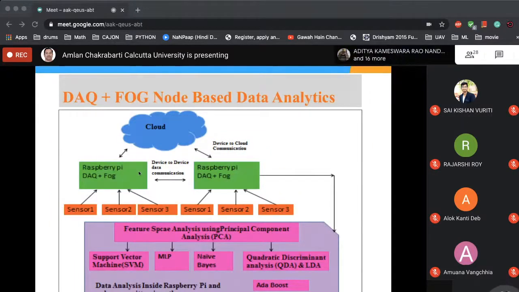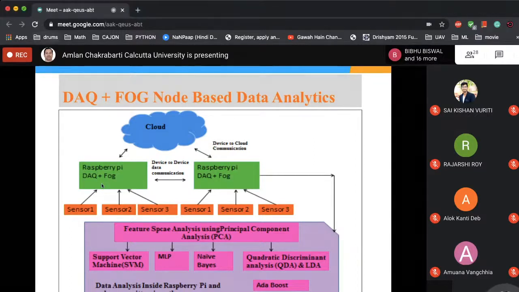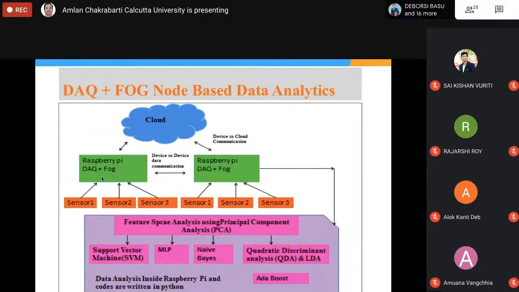So you can build a fog with your Raspberry Pi. You can use a Raspberry Pi, which can work both as a DAC and a fog, because they're pretty strong in terms of memory and processing capability. If you're working with nodes like Arduino, they are mostly suitable for the IoT nodes. But if you have the Raspberry Pi, you can also build them as your fog nodes, right? It has a stronger processing capability and memory capability than a standard Arduino node.